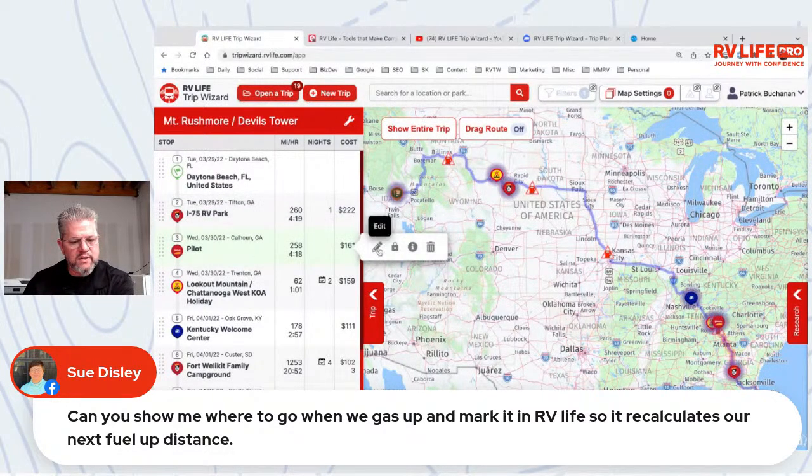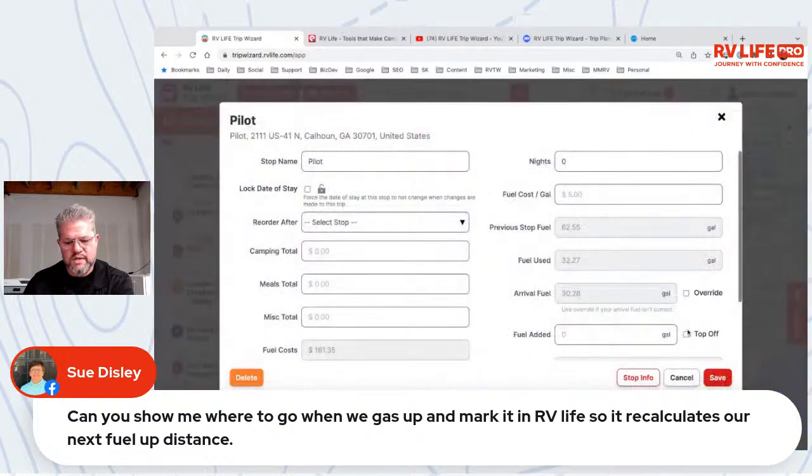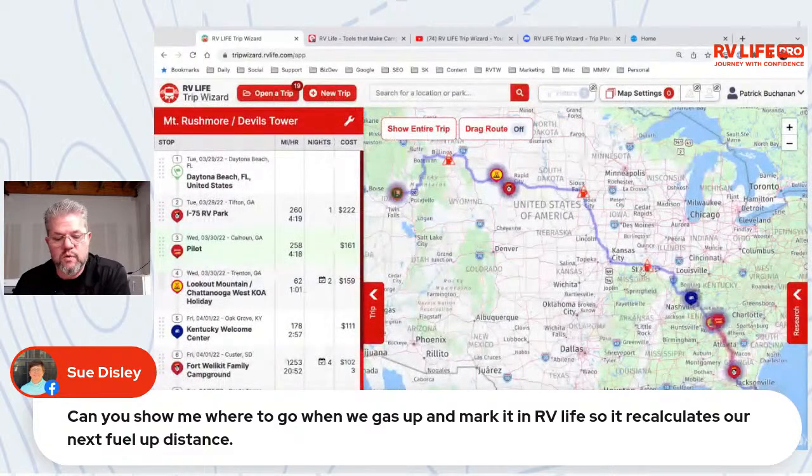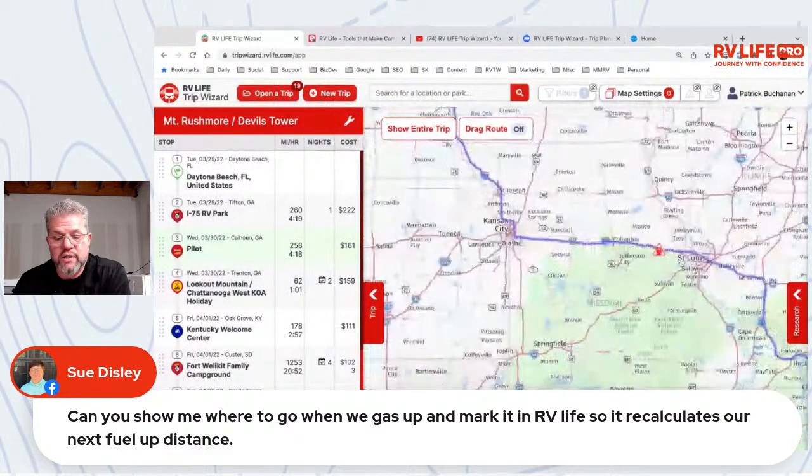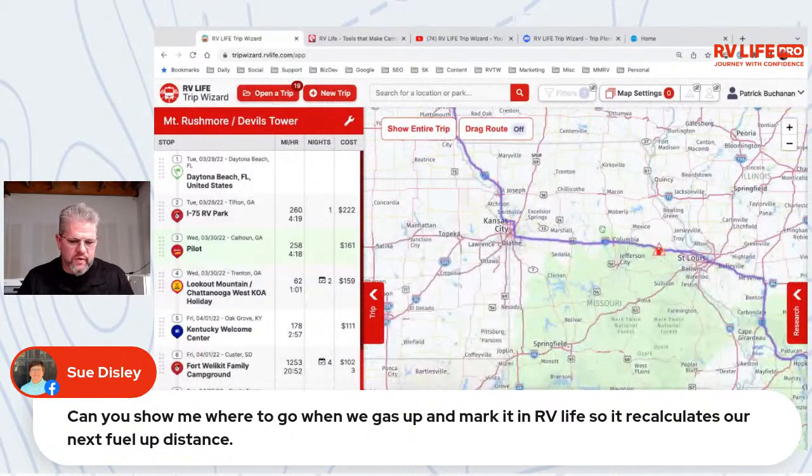And now we're going to go back to the pencil icon. We're going to top off the fuel. And it's going to eliminate that fuel warning and recalculate the next one, which you can see now is actually west of St. Louis. So that's the whole process. You just go through that until you've met all those objectives, until you've filled your tanks. Okay, let's take a look at what else we've got here.